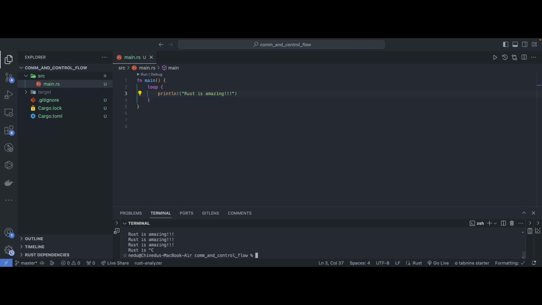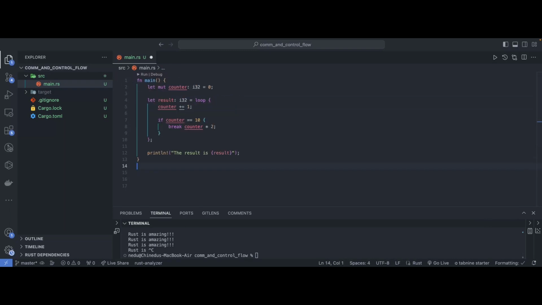Let's add a few lines of code. In this case, we initialize the counter, and on each iteration, we increase it by one.